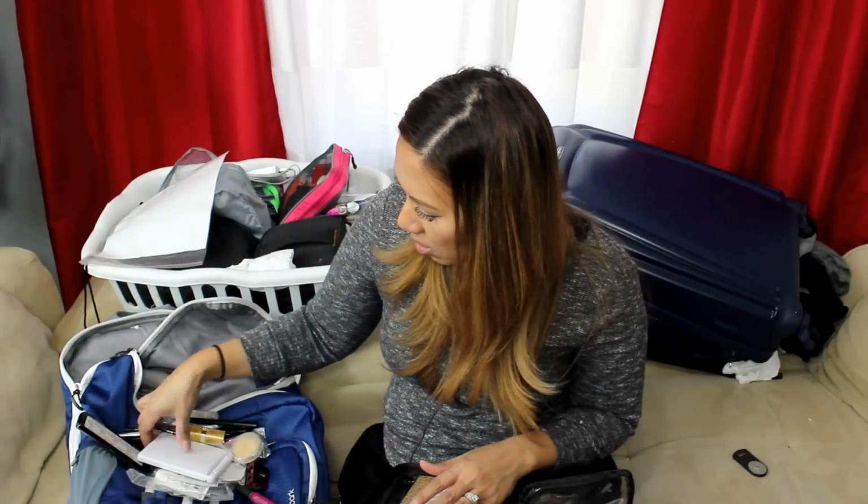I also have inside here my corrector, Orange Salmon Concealer from Eve Pearl, underneath the eyes. I have in here my Graftobian 5PM foundation palette. I've talked about this a lot. It's such an essential for traveling. It has a range of shades, so if I tan, my foundation will always match. Also, I can use it for highlight and contour.